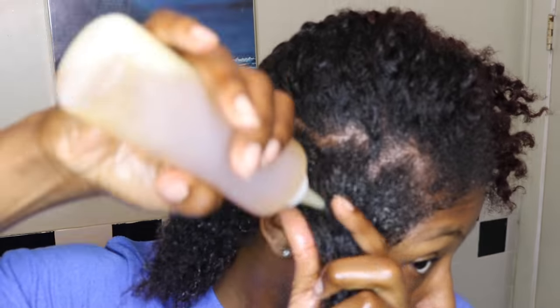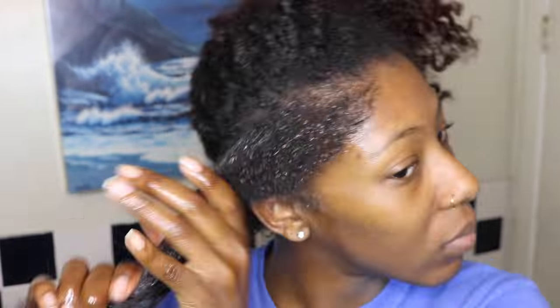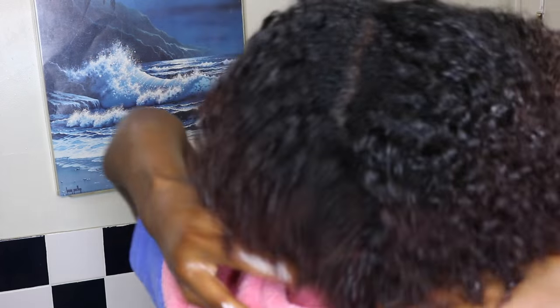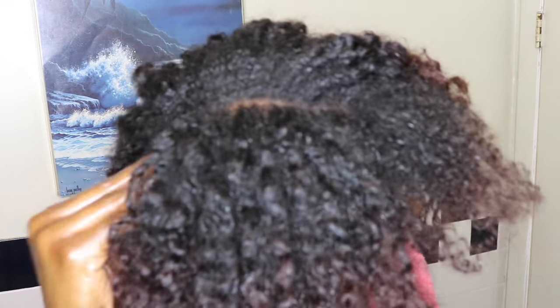For the record, I'm using a mixture of virgin olive oil mixed with some Jamaican black castor oil. And if you're wondering what are some actual benefits of hot oil treatments on natural hair: it helps prevent dandruff and dryness, it helps transform dry, brittle hair to soft, manageable, moisturized hair, and it helps reduce tangles and restore shine back into dull looking hair. So once I've completed the hot oil treatment on all sections of my hair, this is kind of what it's looking like. You can see it's coming back to life and the shine and luster it gives my hair again. Now because my edges tend to be a very sensitive area, I like to give them a little bit more attention by applying the oil directly on my edges.